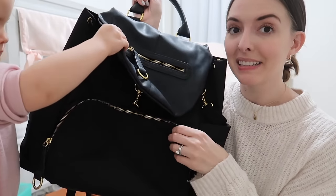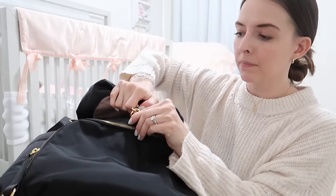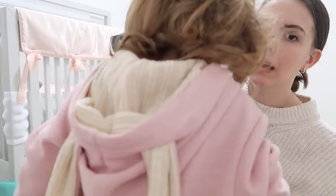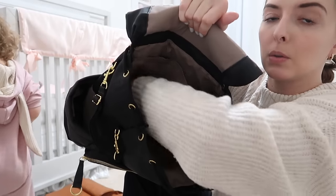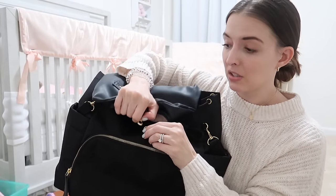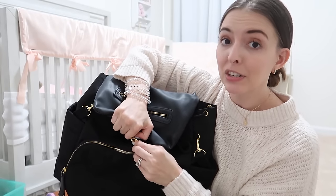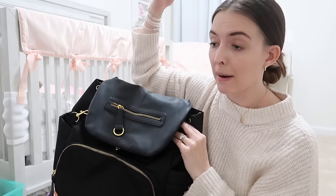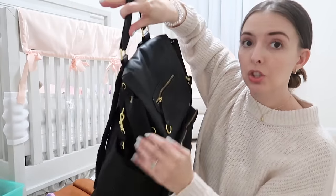This is the very first diaper bag I ever had as a mom - it's a really nice bag. The first thing I want to point out is that this one is a nylon material. It has a little clasp here, and when you open the clasp you get access to the full diaper bag. It has a few different compartments - one flap back here, two little pockets for bottles, and then the main big compartment. One of the cons is very much this clasp - when you're in a hurry and need to be reaching into your diaper bag with kids screaming, it's hard to unclasp. I prefer ones with a zipper.